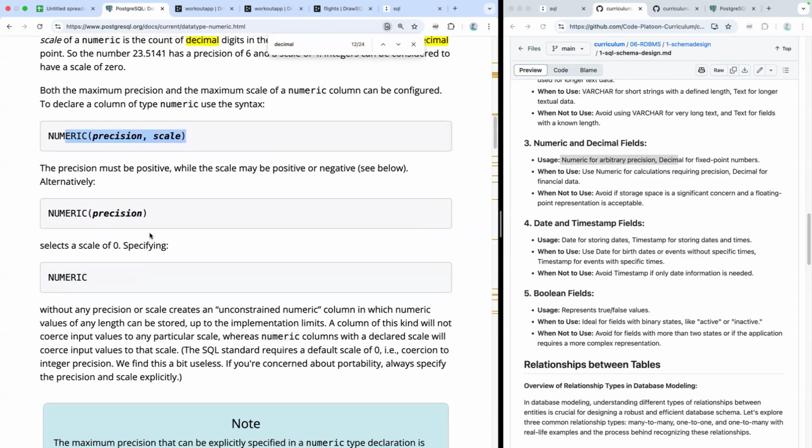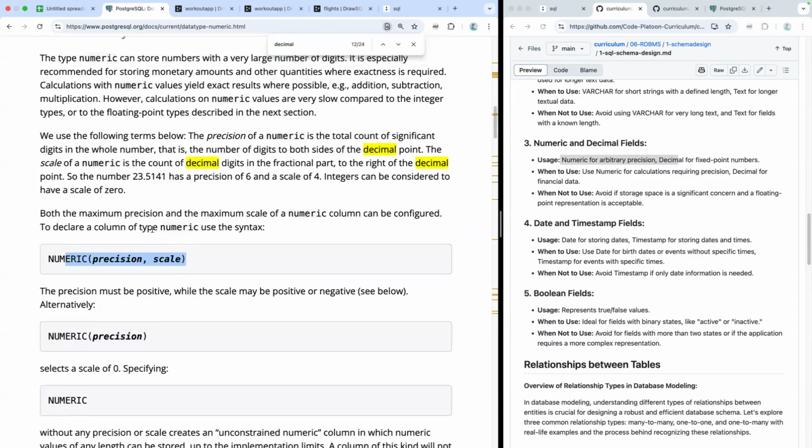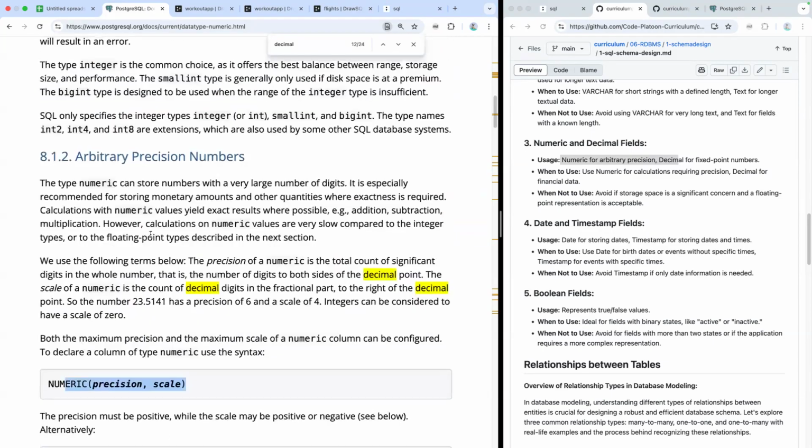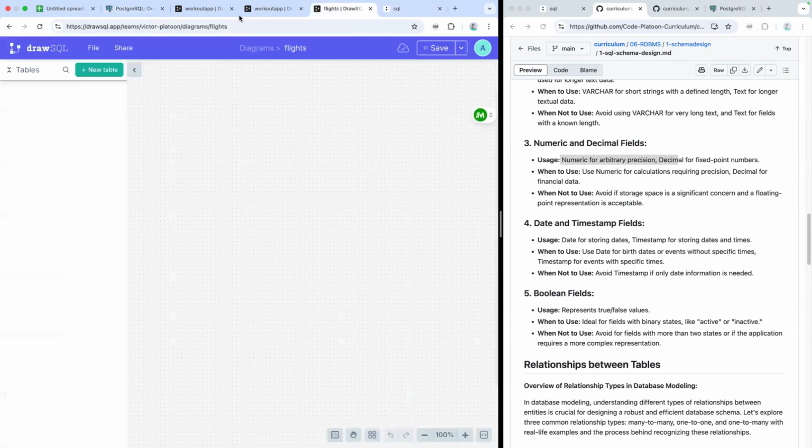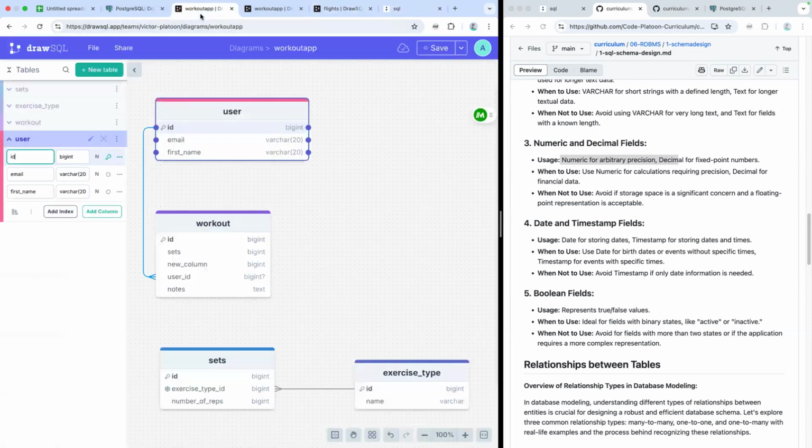So I can say how many decimal places I want this number to be to. And I would do it like this. If I can hop over to the right one.